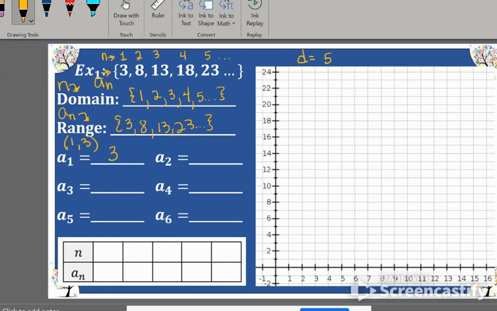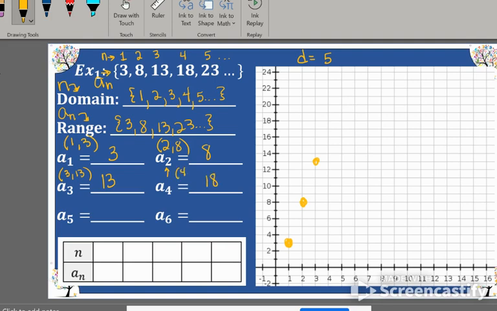So on our graph, we would graph this sequence at 1, 3. Our second term is 8. A sub 2 equals 8. That would be the point 2, 8. Our third term in our sequence, a sub 3 equals 13. That is ordered pair 3, 13. And we can graph this on our graph. So 3, 13. And we can see this is creating a linear function. It is a line because we have a constant rate for each time we go, for each term, we go up 5, up 5.